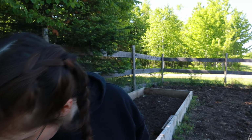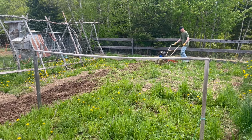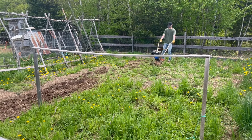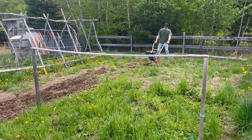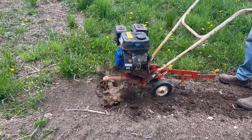So our soil is a mixture of our native soil and compost, and we tilled the garden this year. We've done a lot of different types of gardening, some with the cardboard, you put the stuff on top so that you're not tilling, and this year we just had to till because the weeds were so bad. We could have covered it up, but everything was uneven.